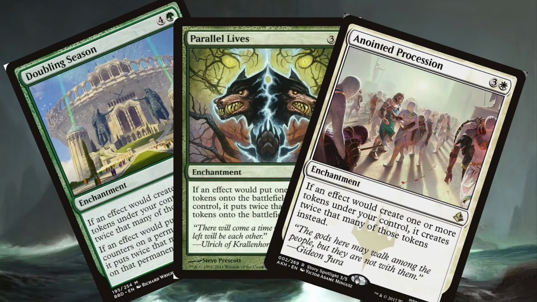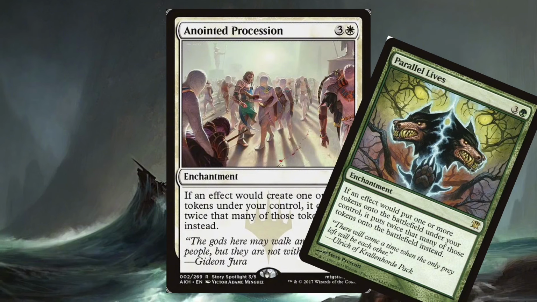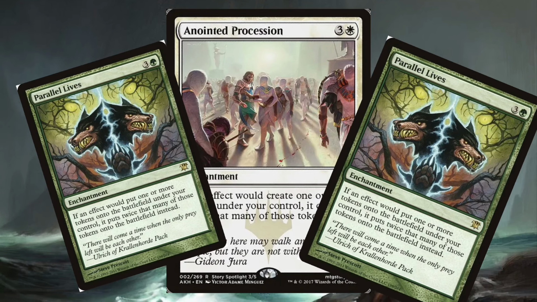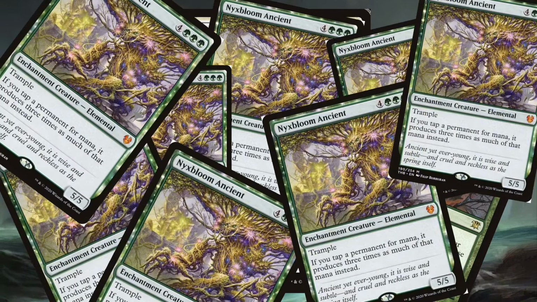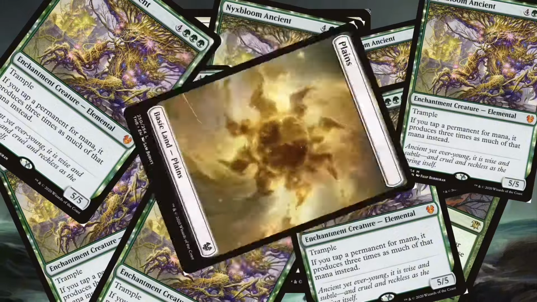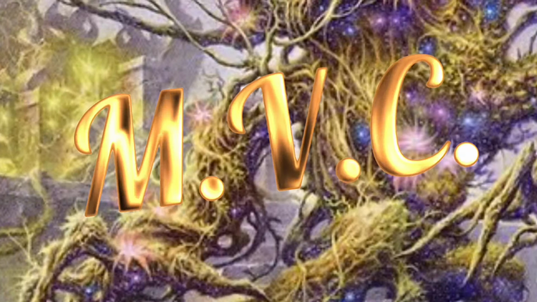So let's think about this for a second. You've got Anointed Procession on the battlefield, and you bring in a Parallel Lives from the graveyard. Since those are tokens, you're getting 2 Parallel Lives, which means now you have 3 token doublers. Okay. So now you bring in Nyx Bloom Ancient from the graveyard. That's going to give you 2, 4, 8 Nyx Bloom Ancients. All right. I see what you're doing here. That means every time you tap a land, it's tapping for 24 mana. And if you tap Golgari Signet, it's tapping for 48. That's almost double.